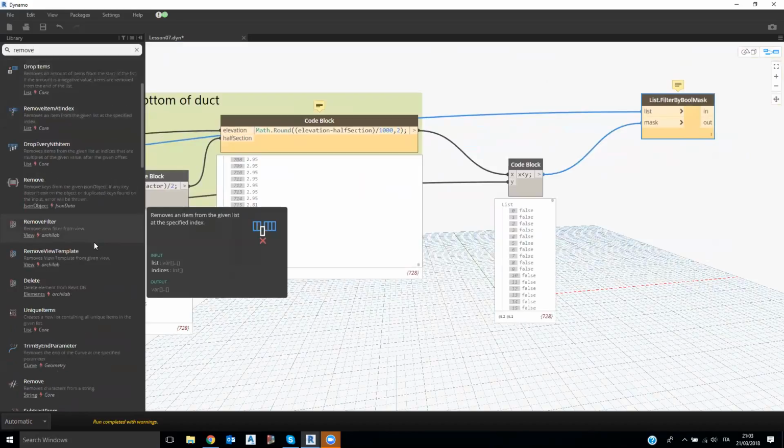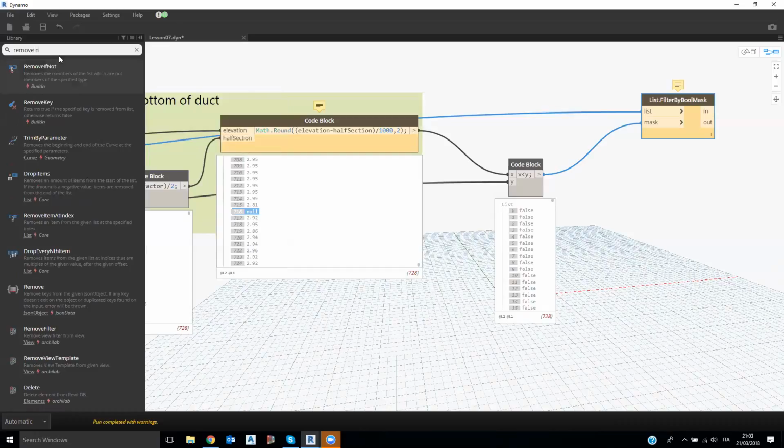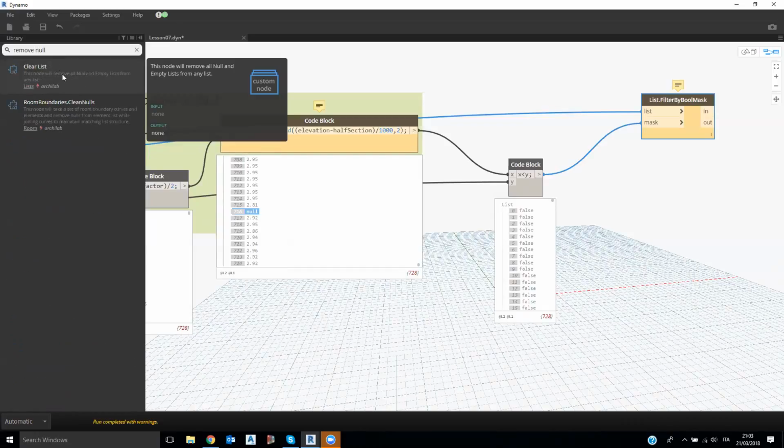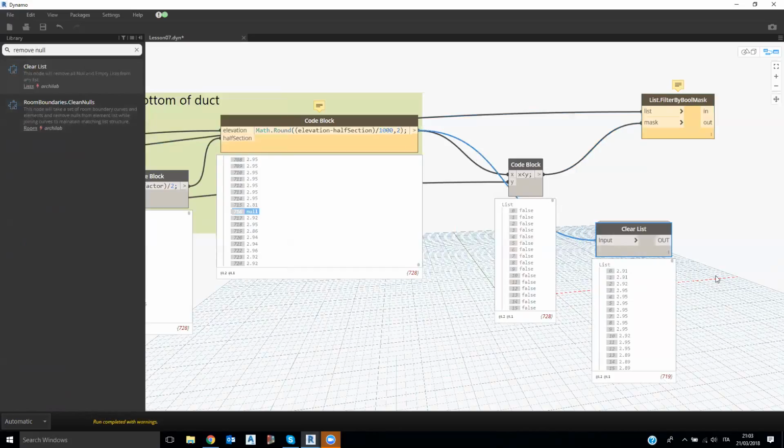and you have actually a couple of nodes to do that. For example, in the Archilab package, we can clear a list of null values just using this Archilab list node.